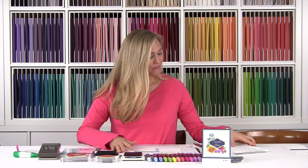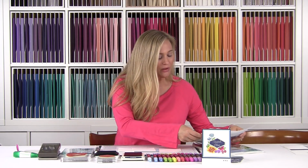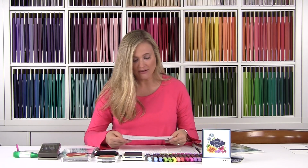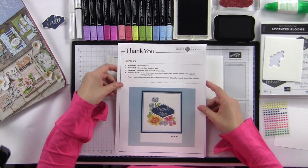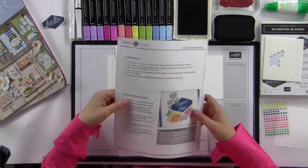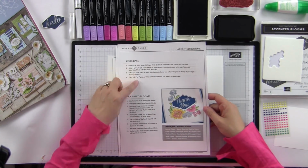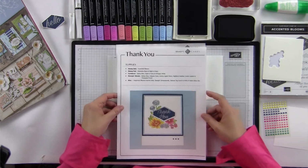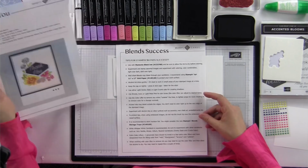They're super cool. So I'm gonna go ahead and share with you guys really quick that there is a PDF to download, and that's on Brandyscards, and you can see it here. This is going to give you all the sizes and the dimensions and the colors that I used. So I'm pretty excited to offer that to you. It's a free download, so just feel free to pop over there.